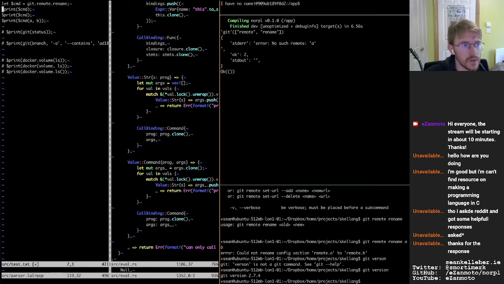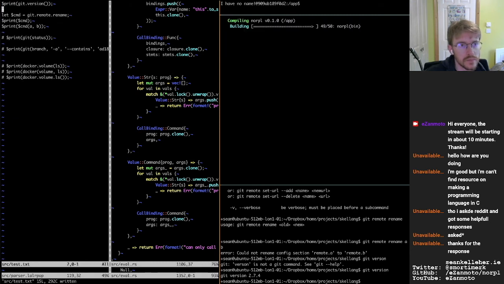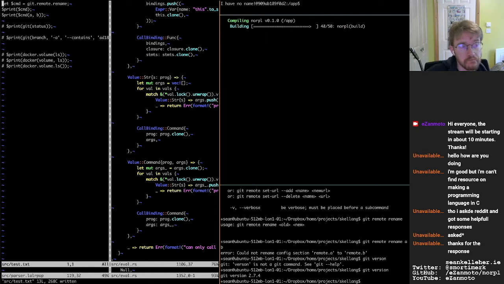So actually, git version 2.30. Yeah, so maybe that's the reason for it. Could not rename config section.